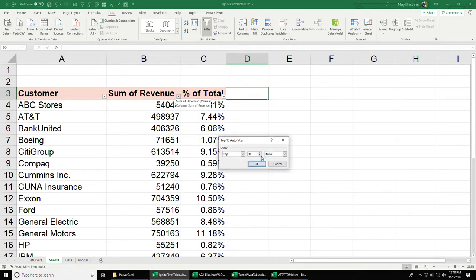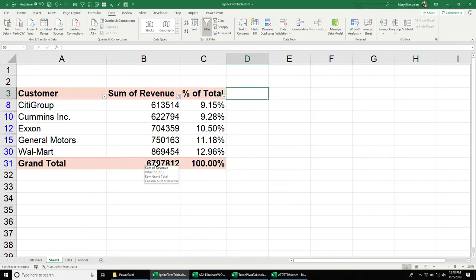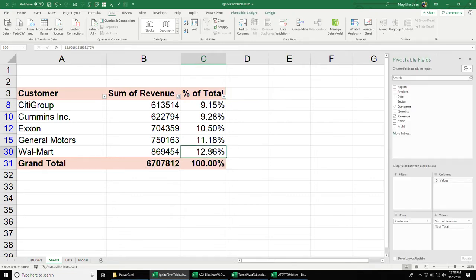I'm going to ask for not the top 5, but the top 6. This filter is not as smart as the others. And to this filter, 6.7 million is the largest item, and then these are items 2 through 5. I'm back to 13% as the right answer, right? So auto-filtering a pivot table.